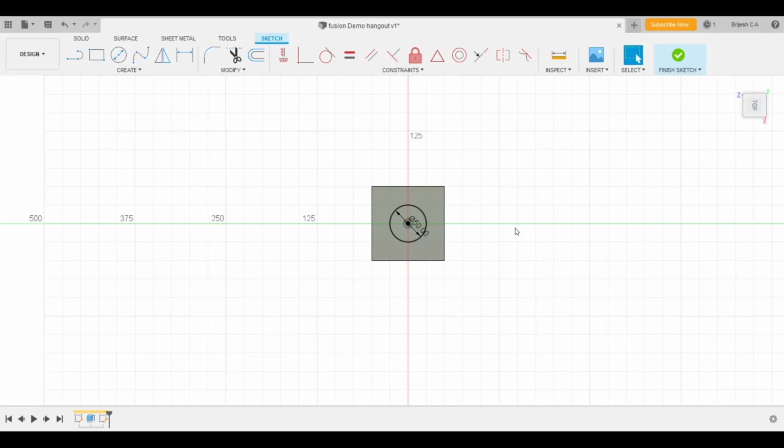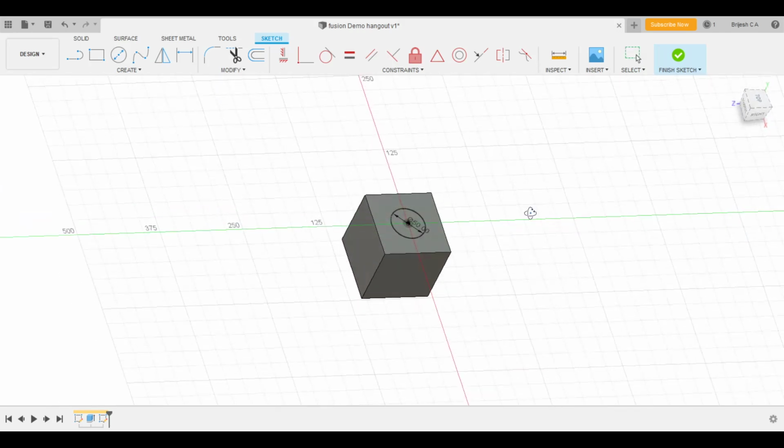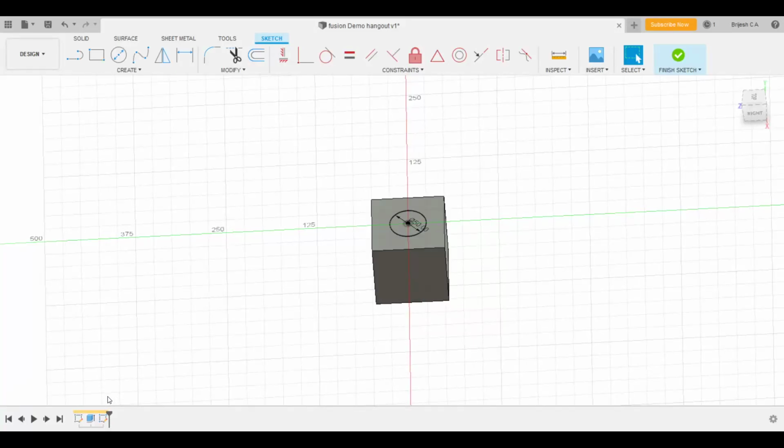Now look at this. The interesting part about this is you see two sketches here. One is the square that we created in the beginning, and this is the circle that we created now. Now this sketch I want to extrude downwards.